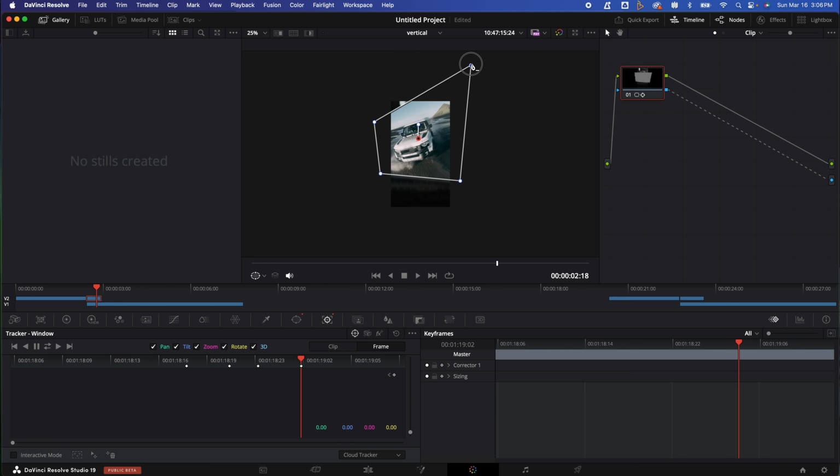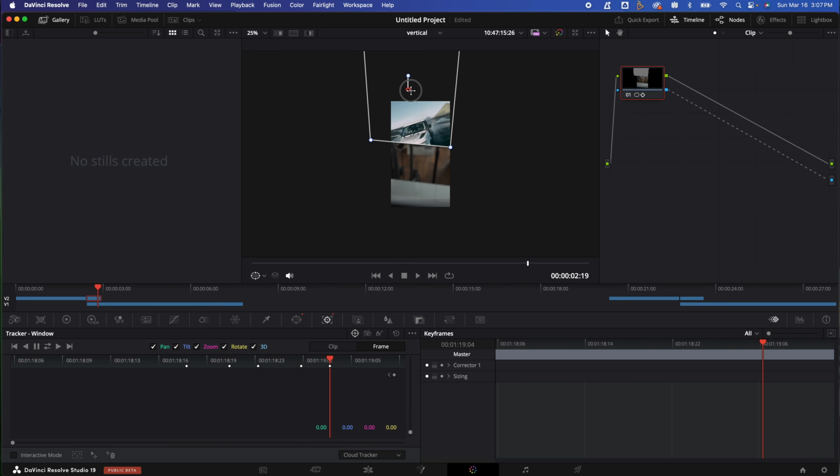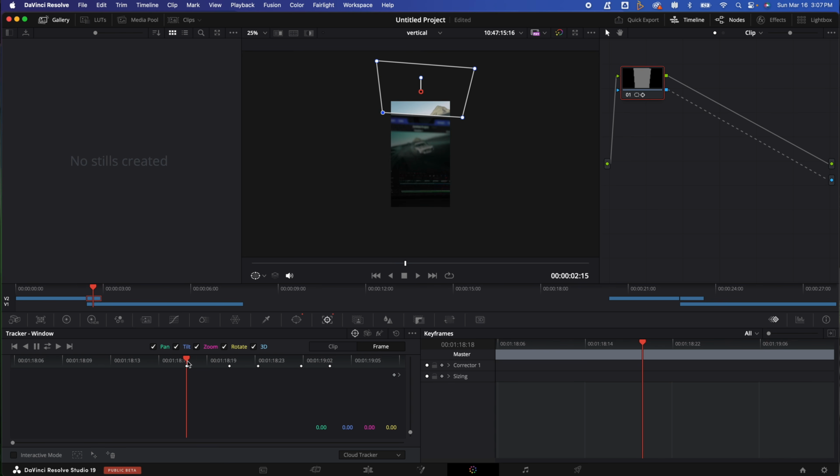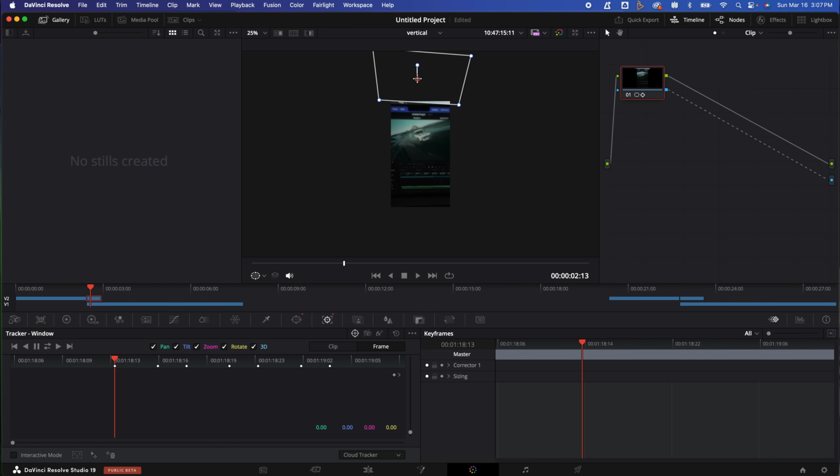And I'm going to need to grab these and stretch it out because I didn't make the box big enough from the beginning, but that's okay. Click it down one more time and we are going to just completely cover the frame like so, and that should be it. Now we're gonna go back to the keyframe that we started at. I'm going to hit the keyboard backwards, the left arrow. I'm gonna grab it, bring it up like so. One more time, just like so.